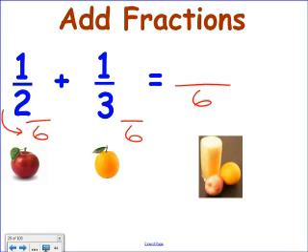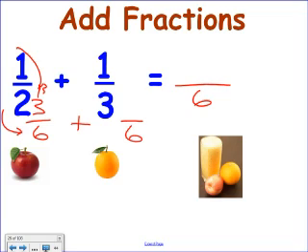So what have I done to get from 2 to 6? Times it by 3. So what do I have to do to my top? Times by 3. Times by 3 to get 3. So is everyone happy that 3 over 6 is exactly the same as a half? Yeah? Put my plus sign in there.